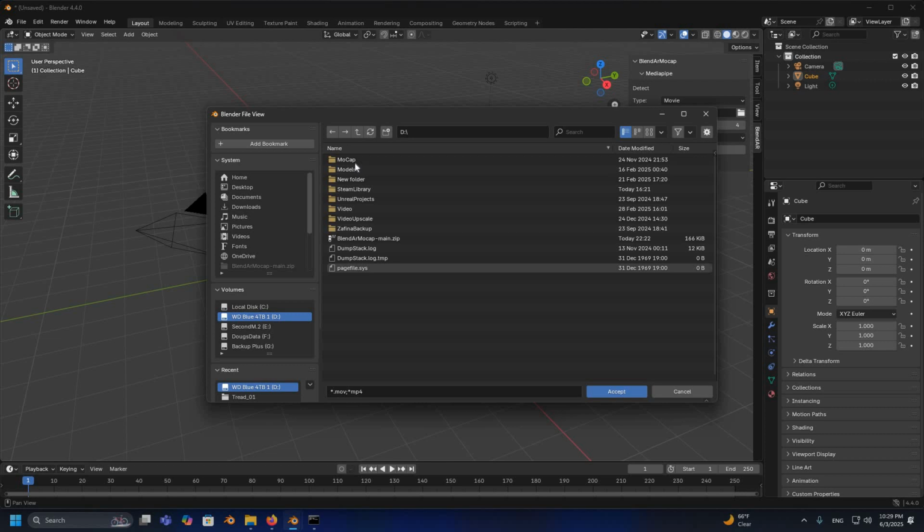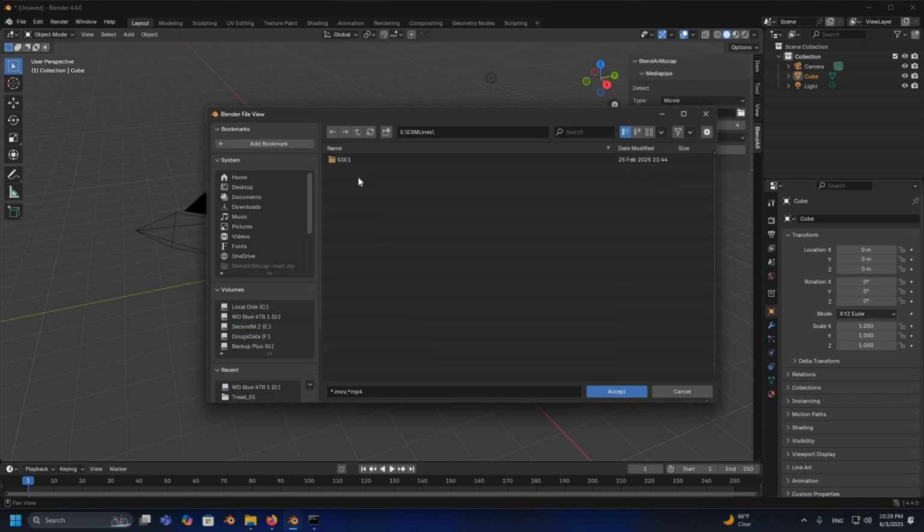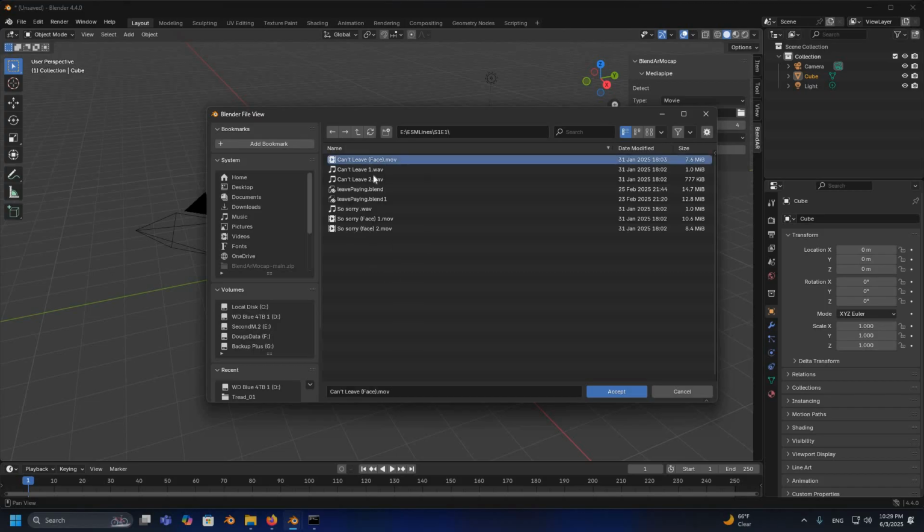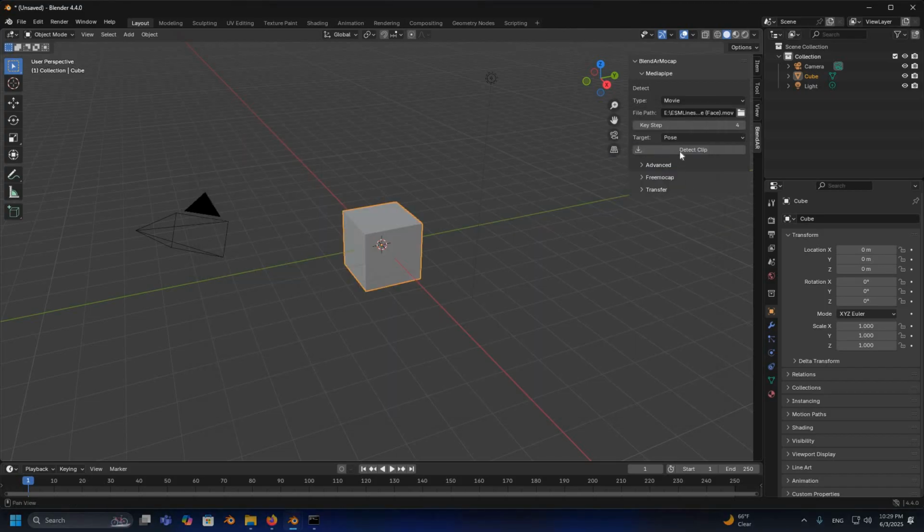Let's see here, that's the wrong disk. The lines, and you want to select the movie. Somehow it's upside down there. All right, accept, and I'm going to detect clip.